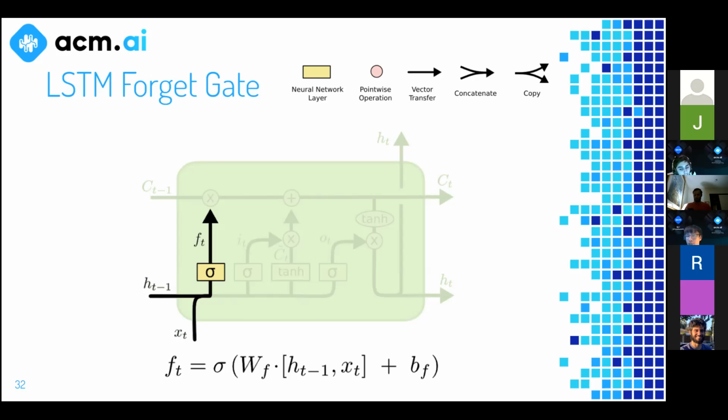So W times the concatenated matrix of H and X will give you a column vector. Yeah, that's true. Because when you multiply it out, you're still going to end up with a column vector at the end, even though you concatenate these two values. So yes, it's still going to be a column vector for that reason. Like you don't have to concatenate it this way. You can concatenate it vertically as well.